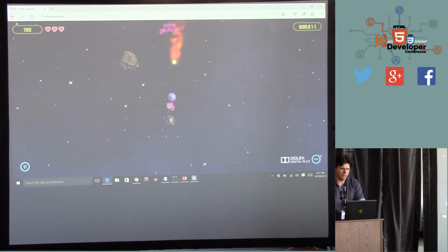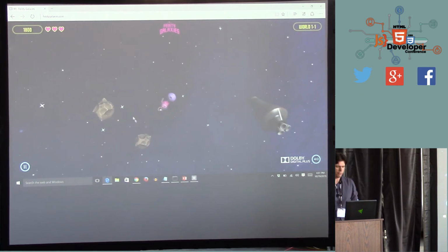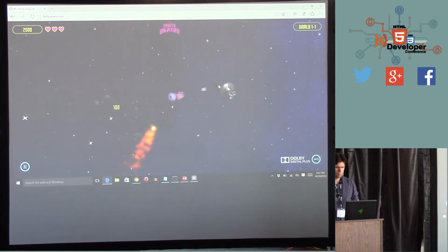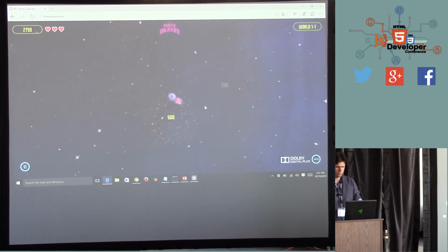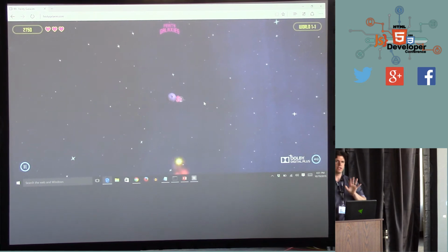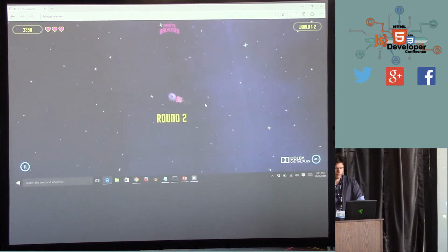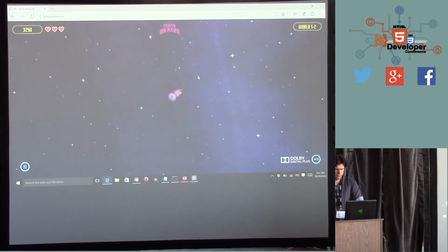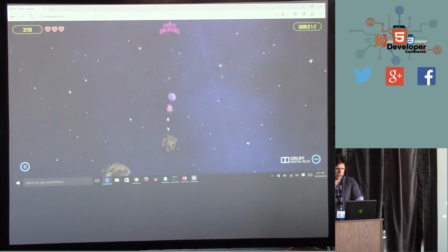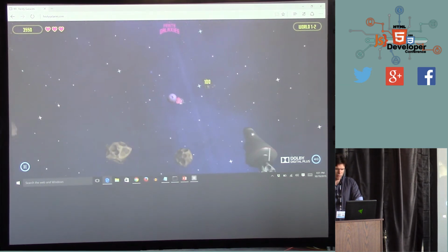So you should notice that some of the comets are actually flying from the back of your head to the front. And some of the other sound effects are actually in the front while the music is playing in the back. And I'm just going to play this until we get to the UFO, which is right on the next level.